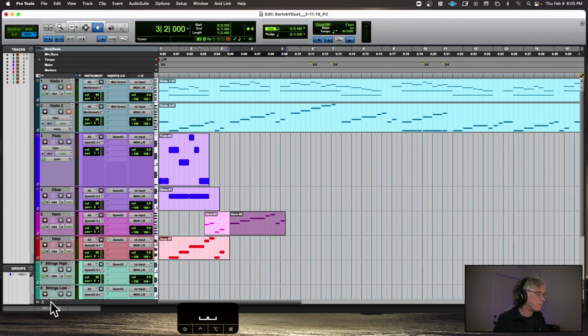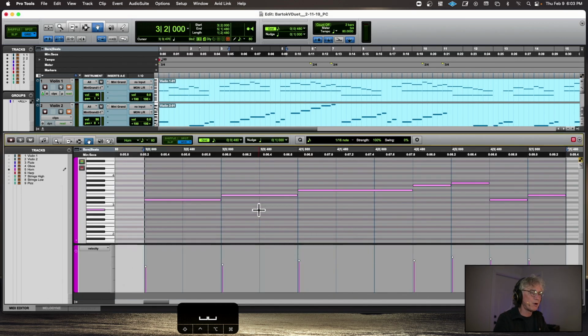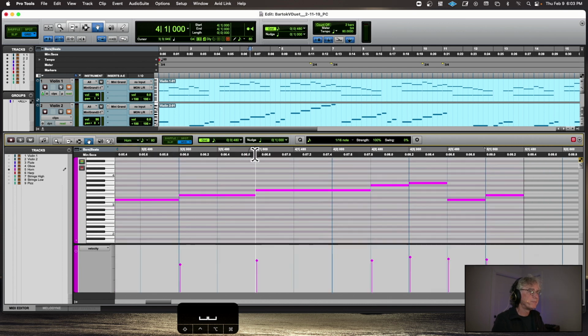And this is from bad programming. See how this note stuck out even though the velocity is softer? That's just what I'm saying, you have to fine tune. And then you could make this whole bit a little bit louder, right? It's because it's melodic content, it's in between phrases.